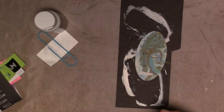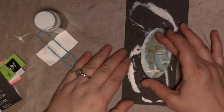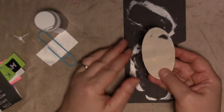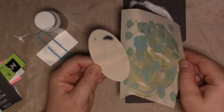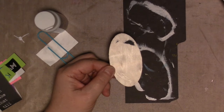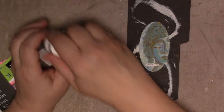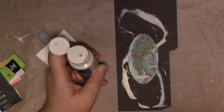Okay. And then we're gonna give it a coat of the DuraClear Matte Varnish, and we're gonna let it dry. Once that's dry, then we're gonna attach the paperclip to the back. And I think I'm gonna just leave the back plain. I may take one of these scraps of painty paper from where I wiped the brushes off and use that on the back. I'm going to attach the clip. I don't know at the moment, but let's put the clear coat on and then let's let that dry, and we'll take it from there when we're done.